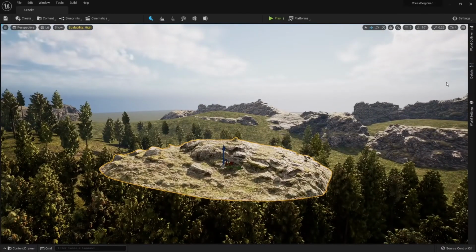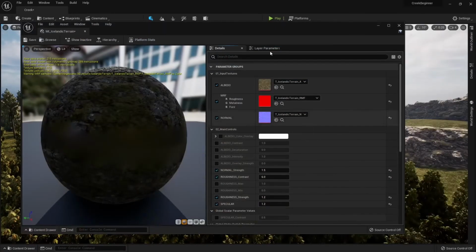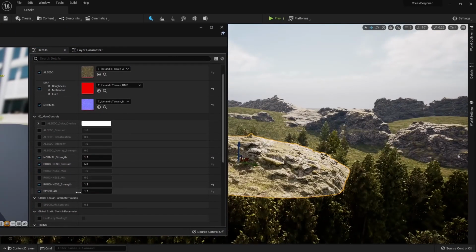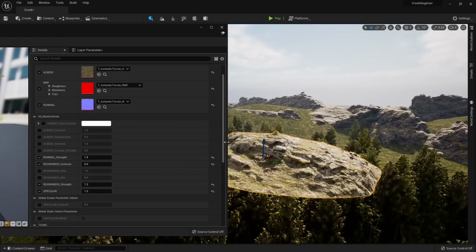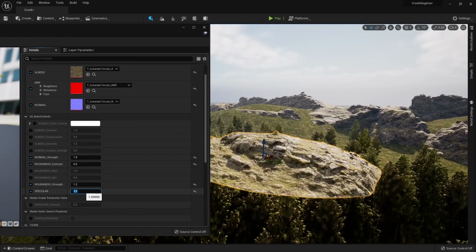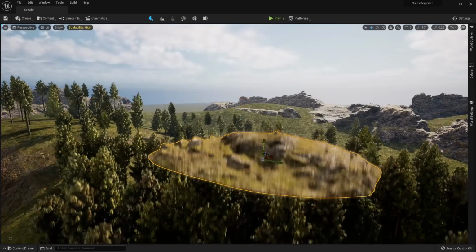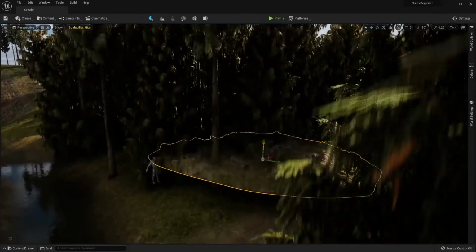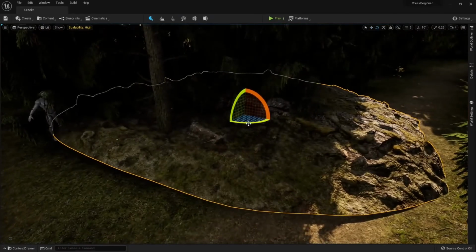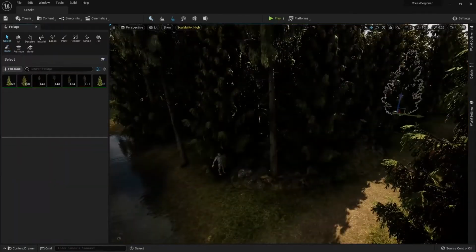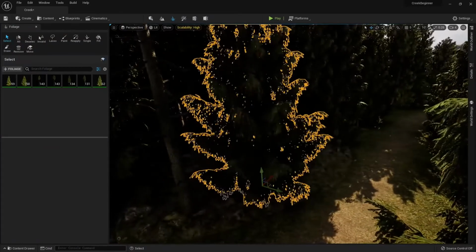I think I'm going to go ahead and open up this material instance right here. And I'll notice that specular is set to 1.2. I don't want that. I want to decrease the specular just a bit. So I'll bring this to 0.5. Actually, let's go 0.2. Just like that, because I noticed my rock was a little bit too shiny, and I don't want that. So now we're going to bring it back down. And I'm going to place this rock like it's a rock formation right here, and use the select tool to raise my trees.